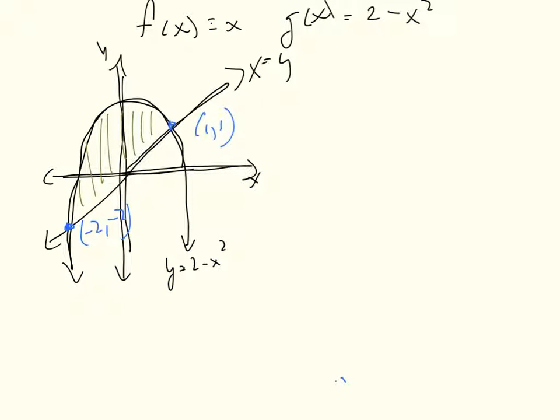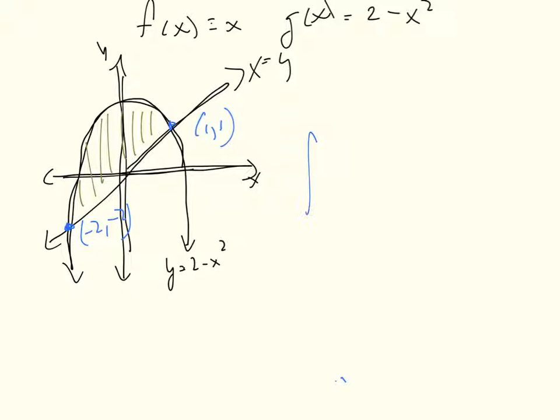Okay, in question 8, we have two functions, f of x and g of x, and we want to find the area between them. I've graphed both functions, and I found the points of intersection to be x equals negative 2 and x equals 1. Again, the x values of the intersections are our upper and lower bounds. We can clearly see that the parabola is the top function and the line is the lower function, and that's going to help us when we write our integration.